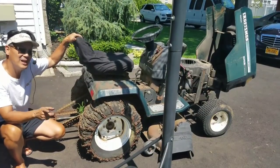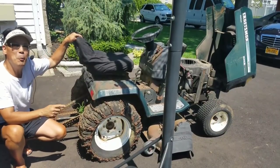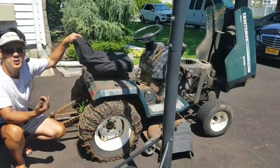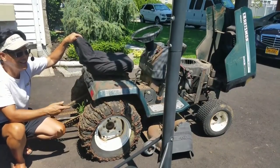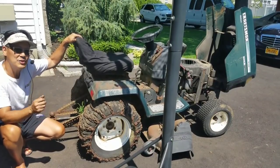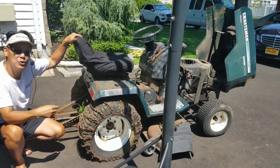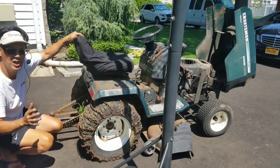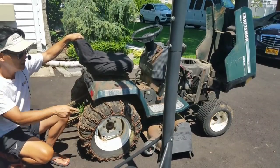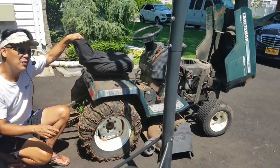Anyway, so today I'm gonna address why the PTO doesn't work. And I looked a little bit yesterday. There's a double pulley on each of the spindles on the mower deck. So it's missing the whole belt that connects to the crankshaft electric clutch. So I have to find a belt for that. Because yesterday when I was engaging the PTO switch, I could hear the magnets going, so I think the electric clutch switch and the clutch itself work. I just need to find a belt that attaches to the spindles to have the mower deck spindles spin the blades. But I think all the blades are seized.